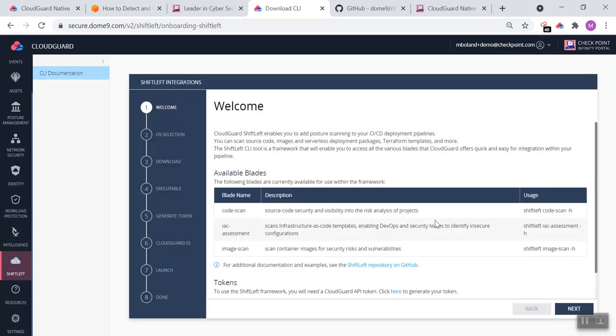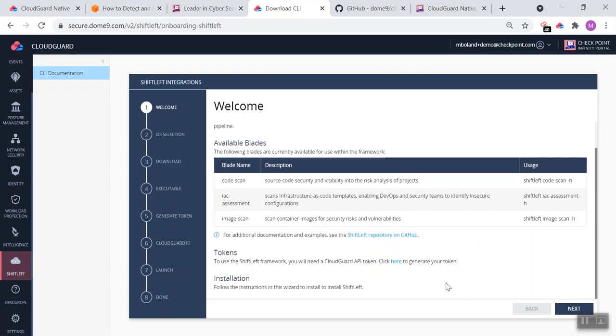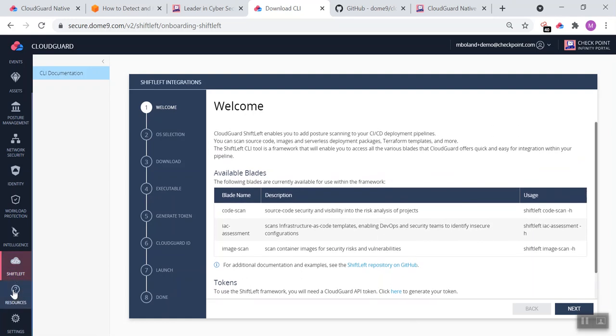So if you want to plug this into your developer tool set, you can use the CLI tool framework for what we call shift left. Basically, all you need is an API key. So we generate an API key and secret for you that you would put in your GitHub, and then you can run this from your GitHub repository. If you want to learn more about this, just let me know.